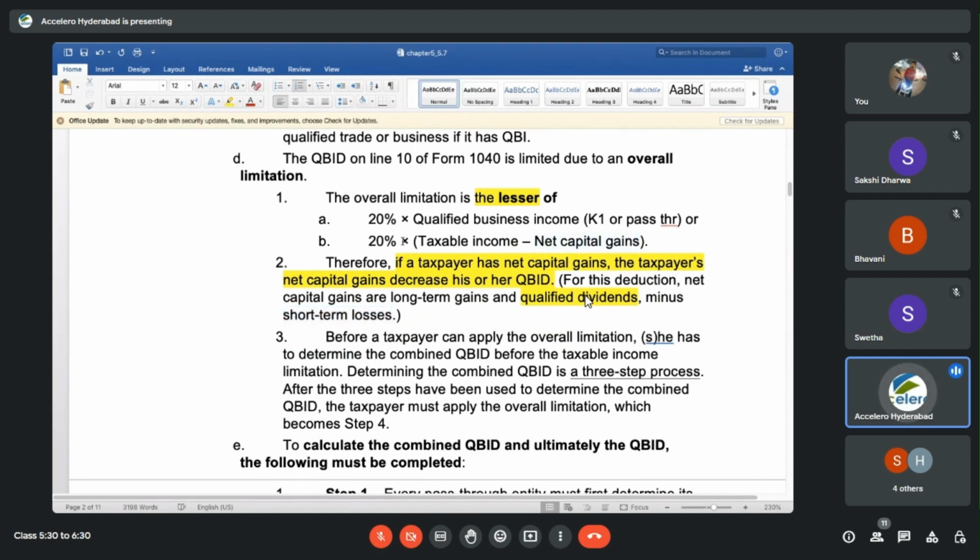So again, this calculation, we are not doing it manually. When we are doing a Schedule D, when we are doing Form 8949, we are already telling that these are my capital gains. When we put in Form 1099-DIV, it goes there and sits in the system that these are total qualified dividends. We are not manually doing this calculation. We just have to put the correct number in the correct places. The software will do this calculation also. See what is the number coming as per this calculation. What is the lower of these two? That you will take as deductions.